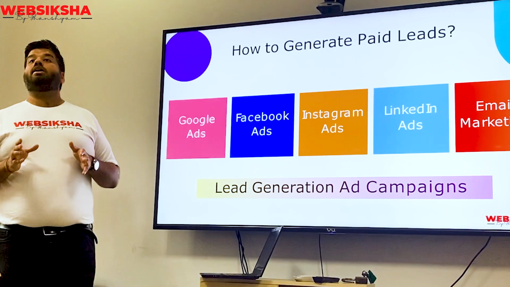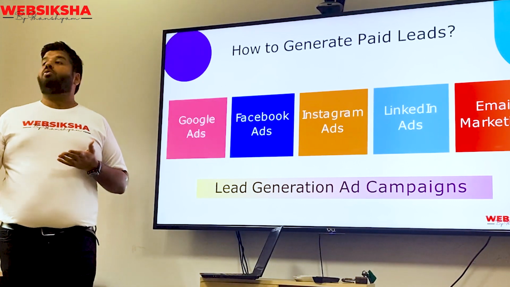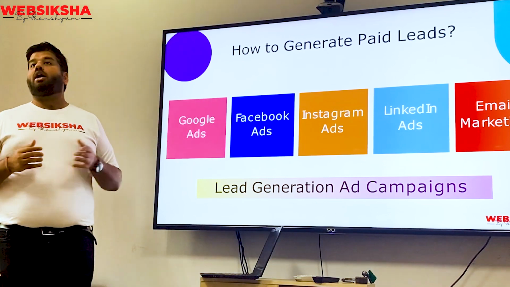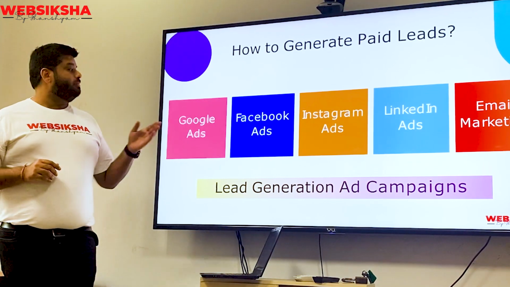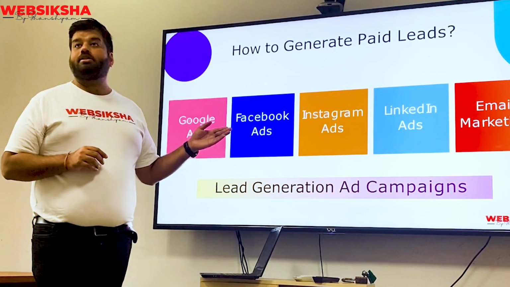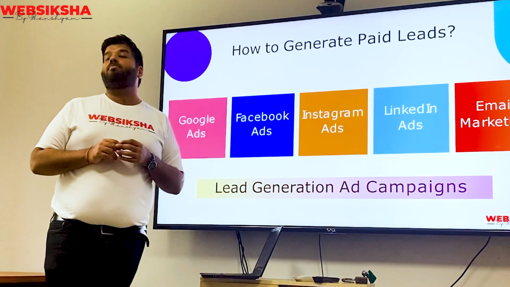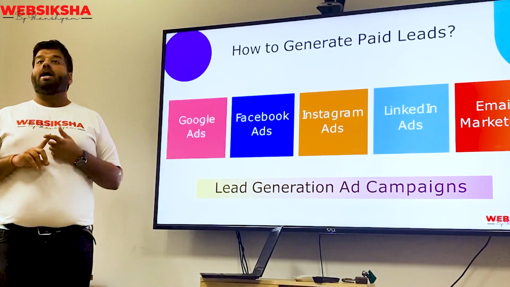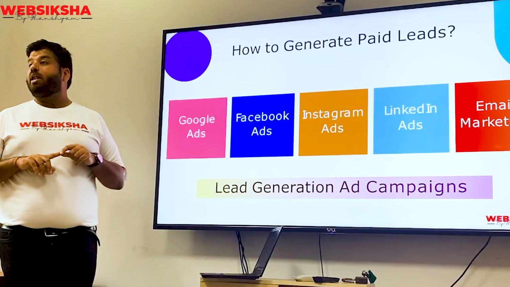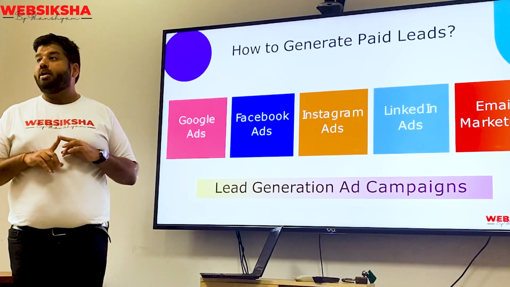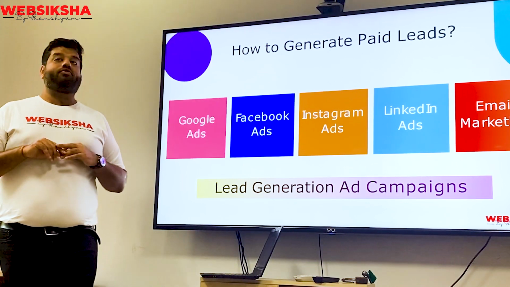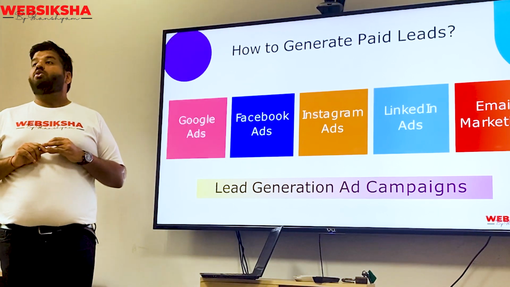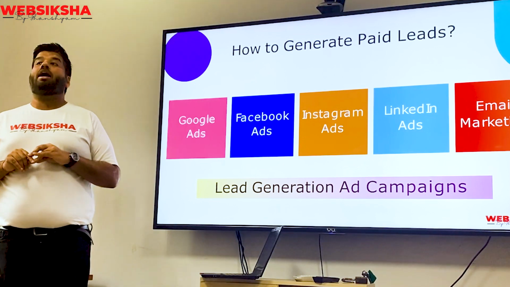At least the result will take 3 to 4 months to show. But when we talk about ads, 24 hours is more than enough. Similarly, Facebook ads, Instagram ads. And LinkedIn is more powerful because we can reach out and we can target the audience with the help of their organizational names, designations, department names. If you want to target any organization, if they have a company page, you can reach out to any department of that company.